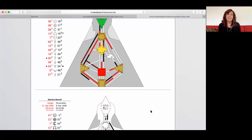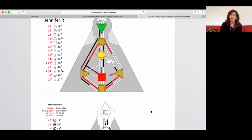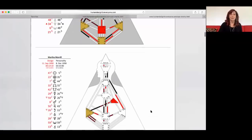And it's actually kind of interesting, particularly in this chart. This is a powerhouse of a chart. Jennifer has got huge power configurations in this chart. So it's very easy for Jennifer to go, thanks God, I got this. Don't worry about it. I'll take it from here. And to not be in the divine flow of the unfolding of the cosmic plan because she wants to take control or charge of it, especially if it's not happening fast enough. So the theme for the 21 is to learn to let go, because when you let go, then you have access to actually greater power. This is also a teaching gate: the resources that you have then become more abundant, and you have greater capacity from learning to let go to be able to share with others.